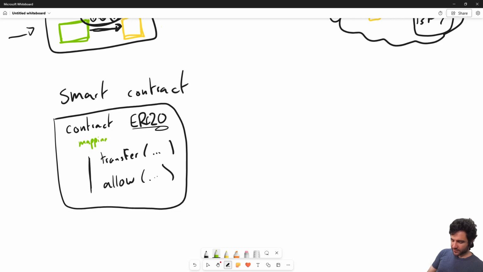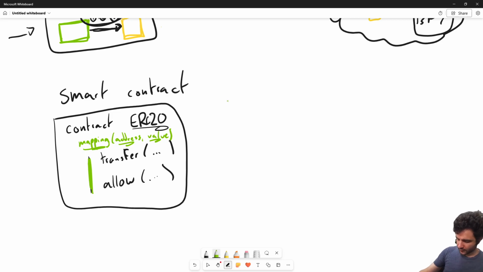So usually there'll be some kind of mapping of address to value, where it says Vitalik owns this many tokens, and somebody else owns this many tokens, right? And you own this many tokens. So there's a mapping between user address and how much of that token they own, and then some functions to operate on this data. So if you think about it, in a sense, these smart contracts are mostly just mathematical functions.